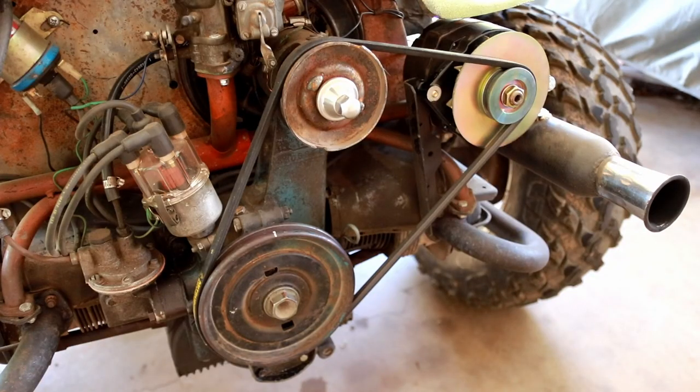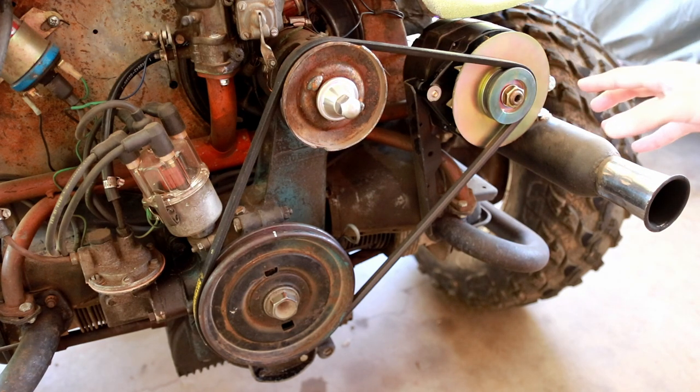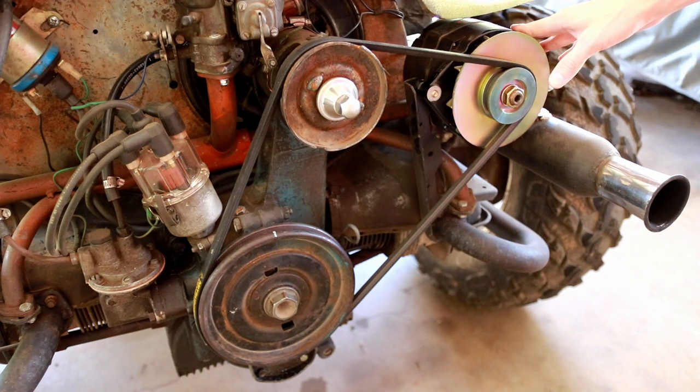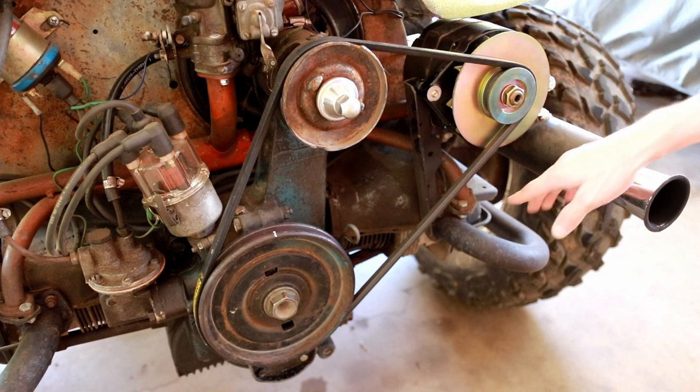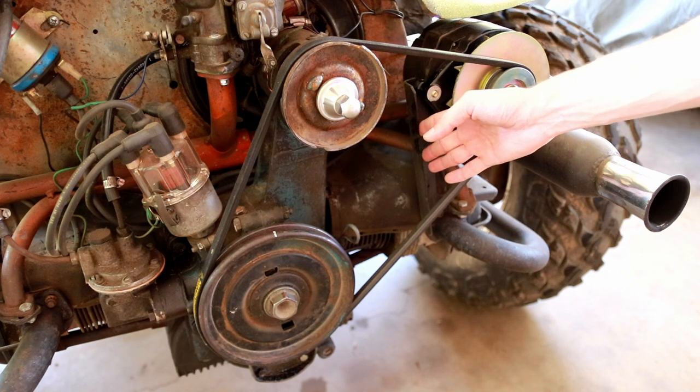So I'd like to first talk about one of the most exciting modifications that I've done to this engine that could actually be applicable to just about any VW air-cooled engine that you need a little bit more electric power from. What I have done is mounted an AC Delco-style 150-amp V-belt-driven alternator to the exhaust pipe and exhaust header on the side of the head using a couple of Simpson Strong-Tie brackets.